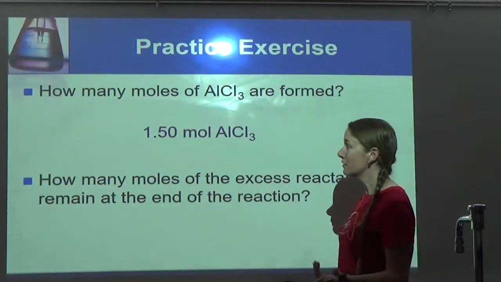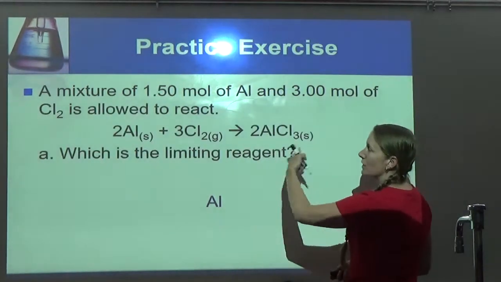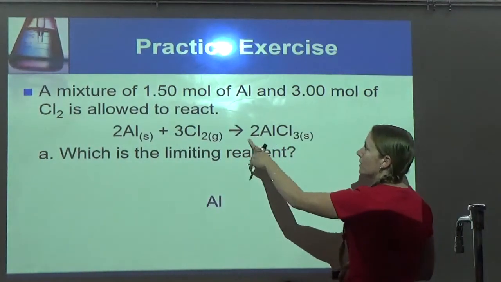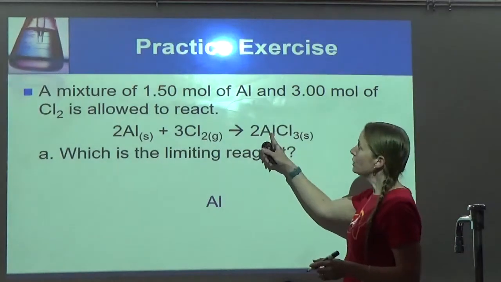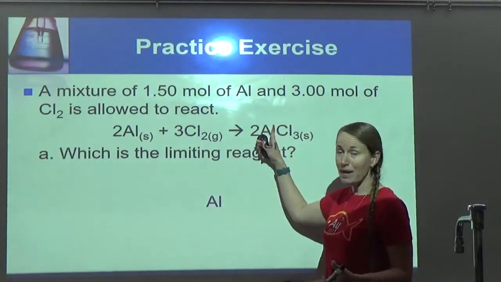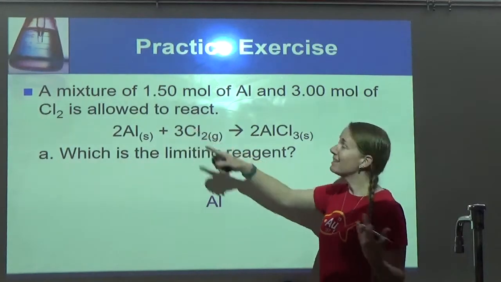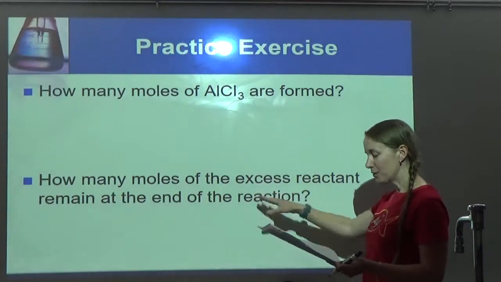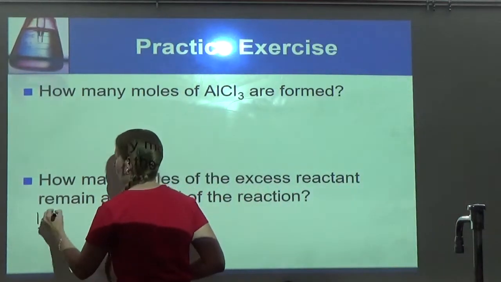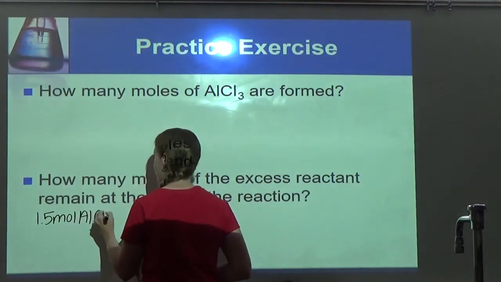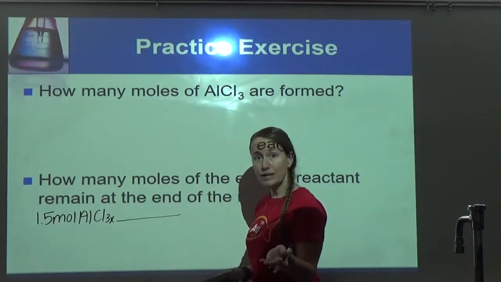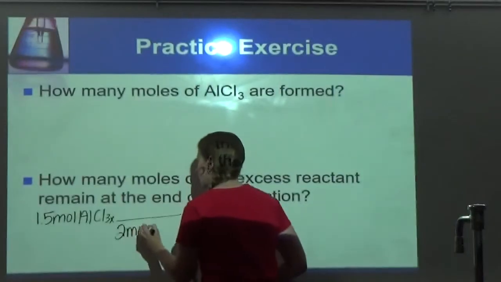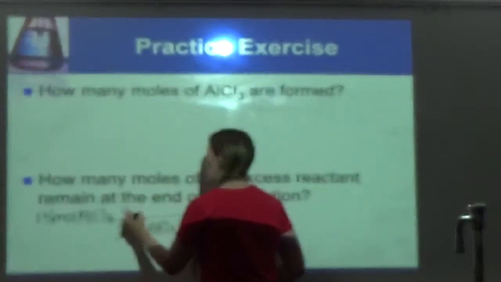You can go about this many different ways, but let me specify we're going to have to use this reaction, so I just wanted to go ahead and point out is 3 moles of chlorine makes 2 moles of aluminum chloride. So what we're going to do is go from how much aluminum chloride we know we're going to make to how much Cl that would take, and then I can subtract that from how much Cl I started with. Okay, so let's click back here. So I'm going to start with the fact that I know I made 1.5 moles of aluminum chloride. So remember, we don't need the step 1. I can go directly to my mole ratio, which we said 2 moles of aluminum chloride requires 3 moles of chlorine.